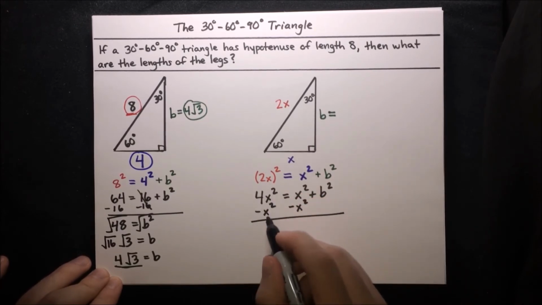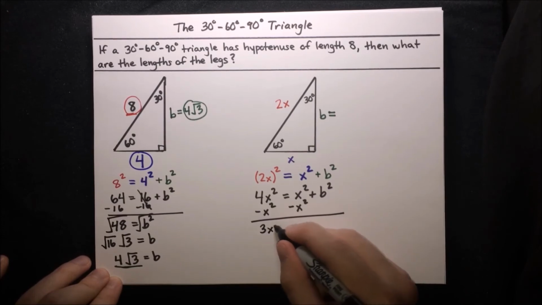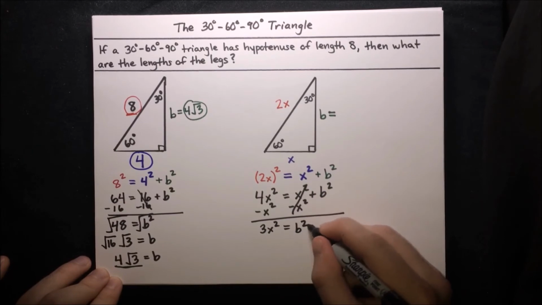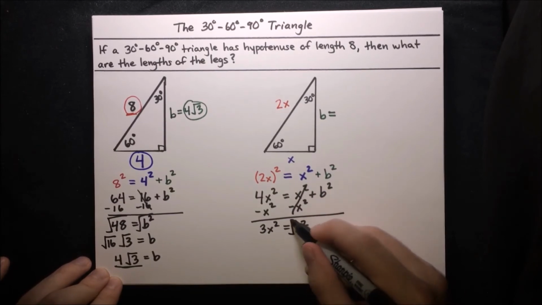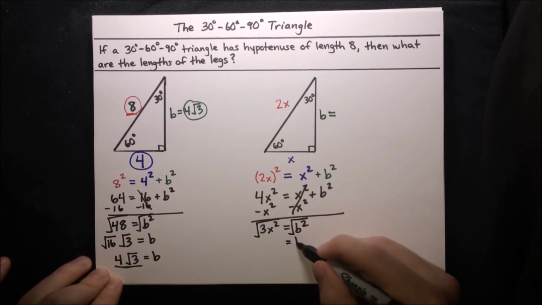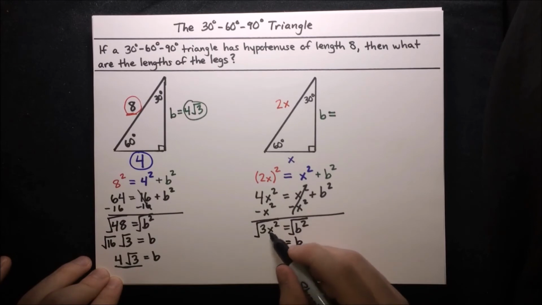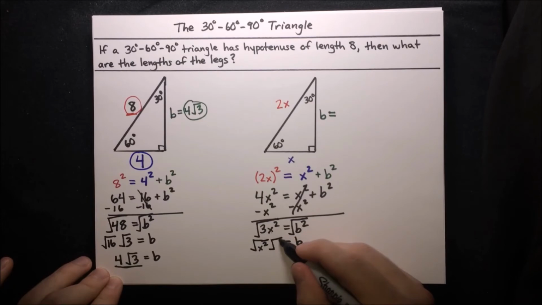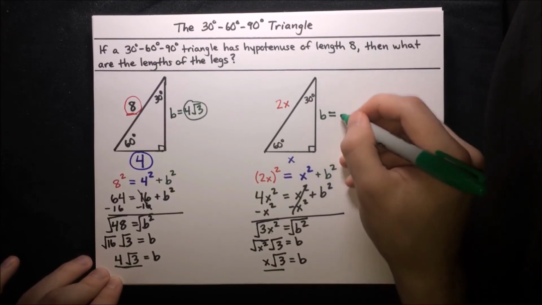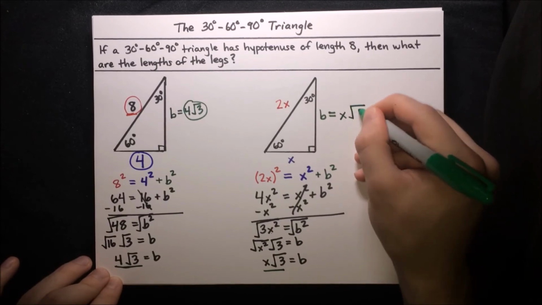b squared. So let's just go ahead and subtract x squared from both sides, get that b squared alone, and the result is 4x squared minus x squared is 3x squared. So 3x squared equals b squared. Now we can just go ahead and take square root of both sides to get the square off of the b. So on the right hand side, we've just got b. On the left hand side, we can pull out that x squared, just make that square root of x squared times square root of 3, and square root of x squared is just x. So x root 3 is what b is. So there we go, b equals x root 3.